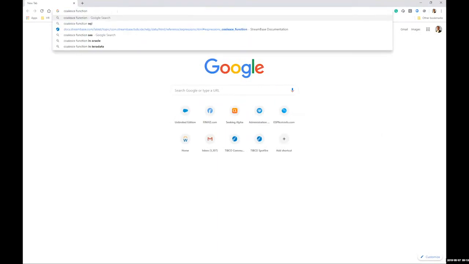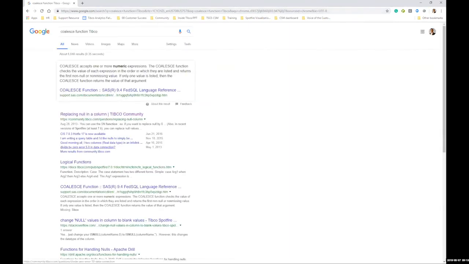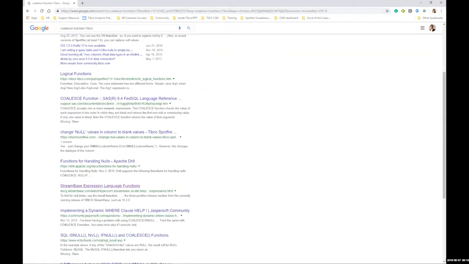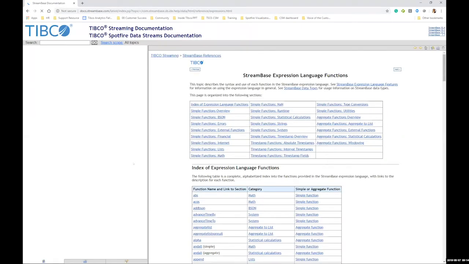Function TIBCO. And this is our documentation site where you can find it as well if you just Google it. And everything is explained there, what it does.